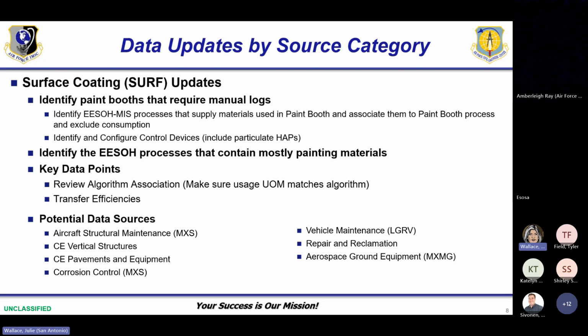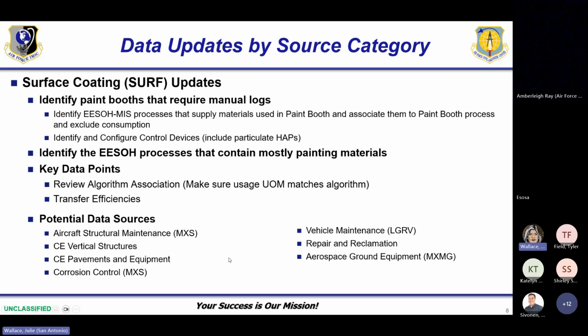I don't like to do that. If I have a process that really is just for painting, painting lines on the floor, doing architectural painting, spray paint, touch-up painting on things, we'll take those and roll them up to a base-wide surface coating process. So just like my Miss Chem, I'll have a base-wide surface coating process, okay? And the transfer efficiency for that would be somewhat higher than what an HVLP gun would be, okay? So when I set up the processes, I have a miscellaneous chemical process, I have a base-wide miscellaneous surface coating, and then I have all my individual paint booth surface coatings as well, okay?